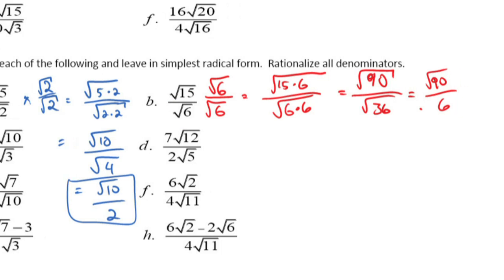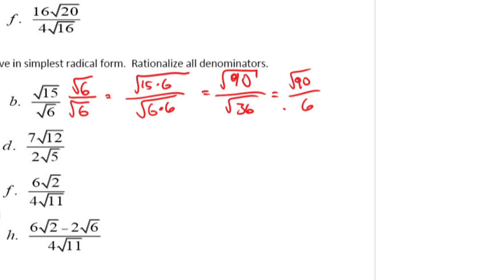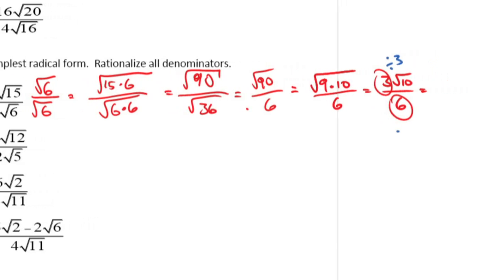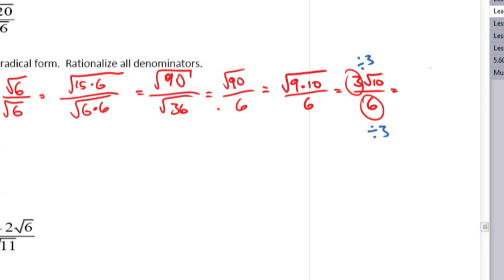All right, on the top, I have this root 90. Now, I've rationalized the denominator, but I haven't simplified my numerator here. I have 90, and I know there's a perfect square that goes in there. I know at least a 9 times 10 will go in there, and if I broke it up, I'd get 3 root 10 over 6. Now there's one last step I can do here because I have a 3 and a 6. I can simplify that. I can divide the top by 3, and I can divide the bottom by 3. And I'm going to end up with 1 times root 10, or just root 10. And on the bottom I get over 2.